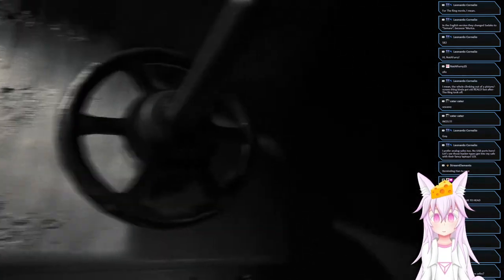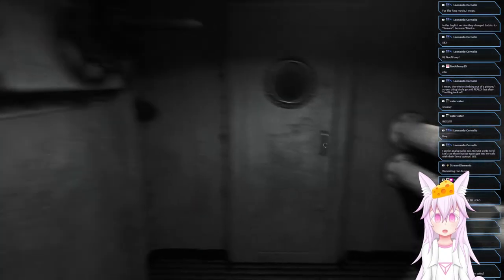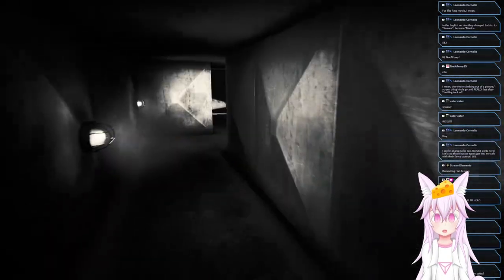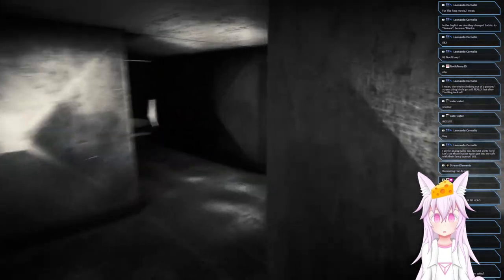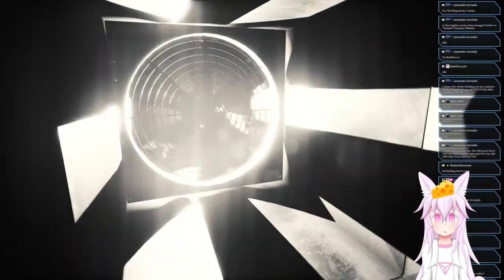Vent! What's up here? Can I jump up? No. Vent! Yeah, see, like this thing. Oh, is it locked? If it's not locked, I don't know. We'll have no idea where to go in a place like this. Nah. I can go this way, I can go this way. I don't know which one will be the correct way. Oh my god, it's bright.